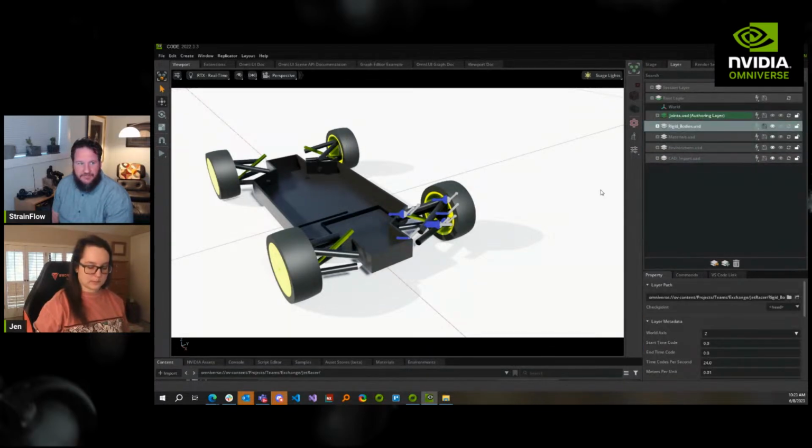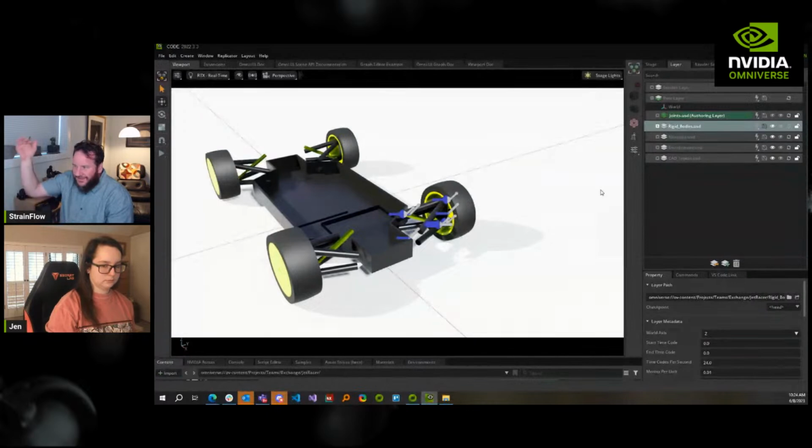That's flexible enough. I struggled with this because at first I was bringing in the whole assembly, and then I couldn't replace any of the parts if I needed to. It was kind of a pain. But then if I had a USD file for every single individual little part, even for this little remote control car, that'd be hundreds of them.